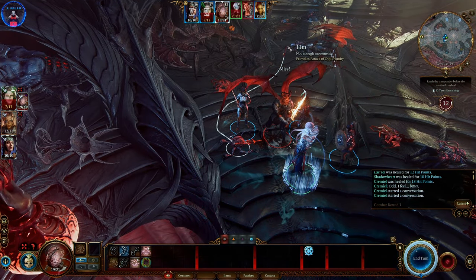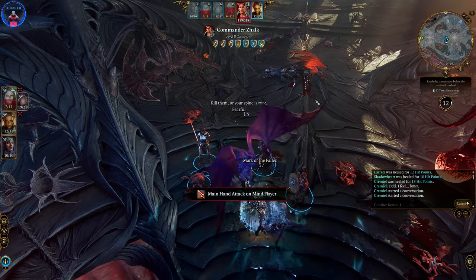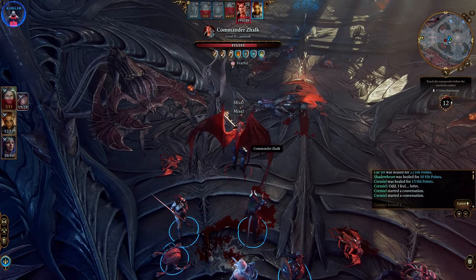Of course, he's gonna miss, because this dumbass is just very strong, he's level 8. Commander Zhalk is just the OP mother yucker in the tutorial area. Where are you going? This is the first time I see him actually run away, what the f- Oh, he's feared.